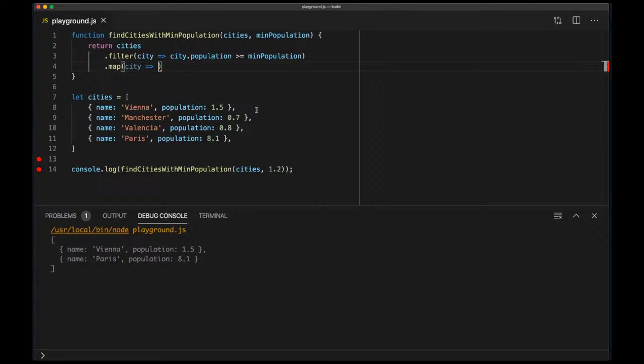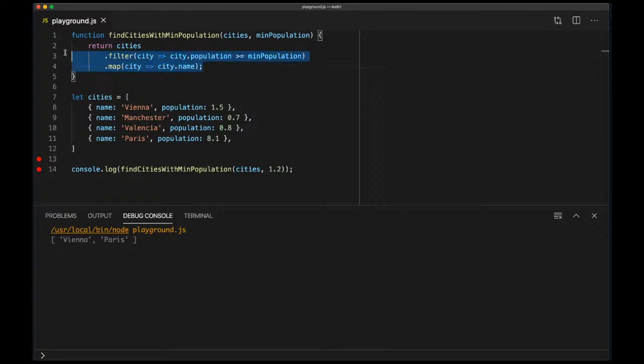City.name. That's correct. We can do something like that, and semicolon. So if we run it, that will return just the array of the city names. And that's absolutely fine.